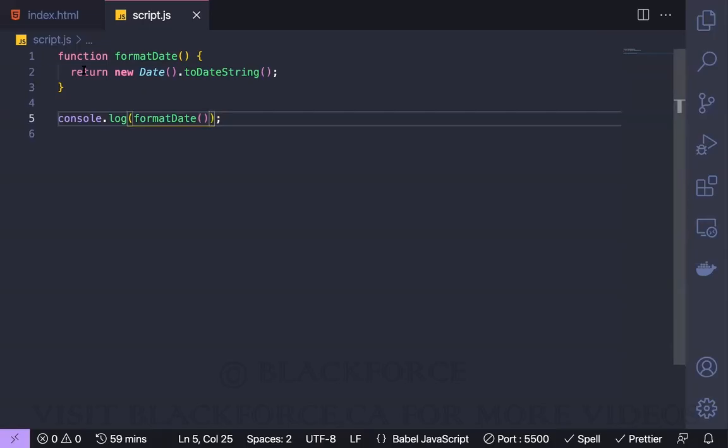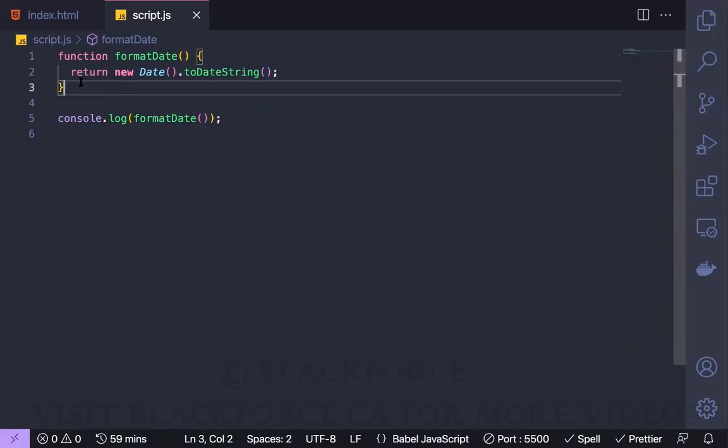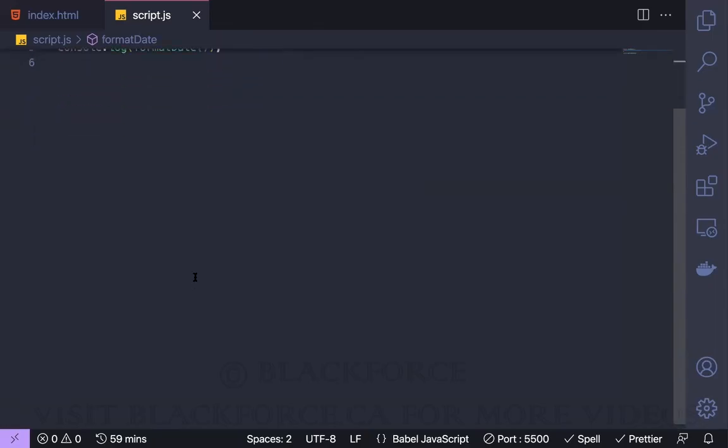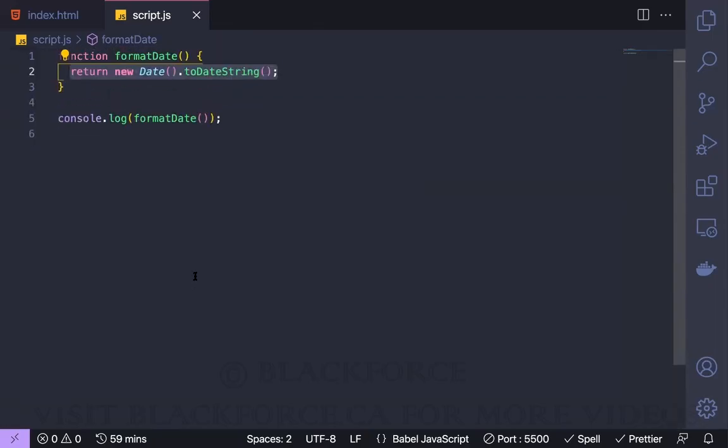If I save this, it's going to console log the date. This example might be a little funny, or you might not see the use case, but I have functions in my code that are 50 lines or 30 lines of code. Imagine if I didn't use functions for them: I would have 30 lines of code repeated 15 times in my file. That would have taken maybe 150 or 200 lines.